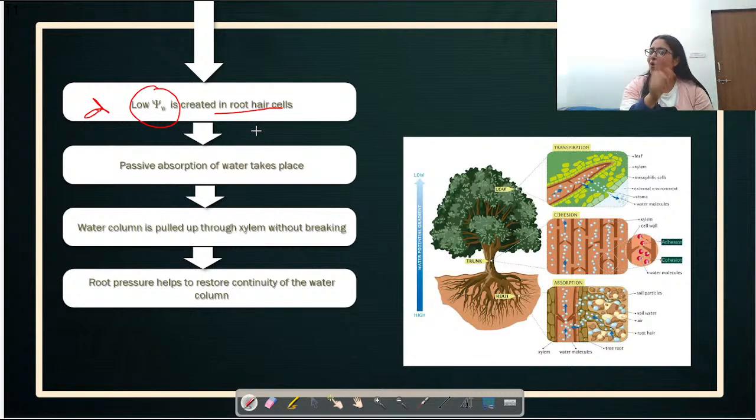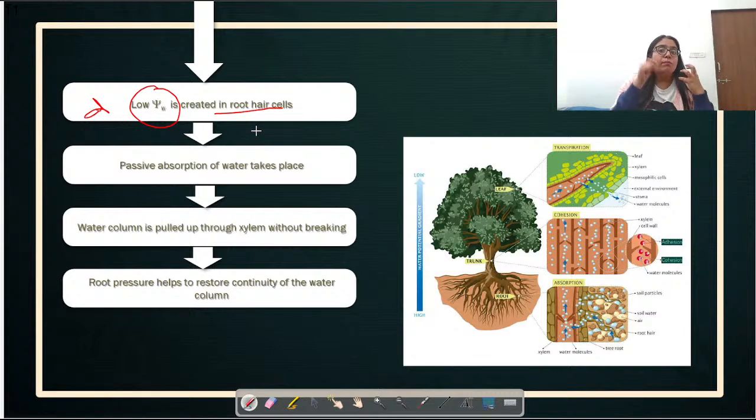So, listen students, now please try to connect all this: decrease in free water molecules, decrease in free energy, decrease in water potential started from the leaf xylem because of the loss of the water in the transpiration process. And finally, one after another, this tension, this decrease in water potential from the leaf xylem finally reached the root hair cells. It started from the leaf, then went to the stem xylem, then root xylem, and finally to the root hair cells.